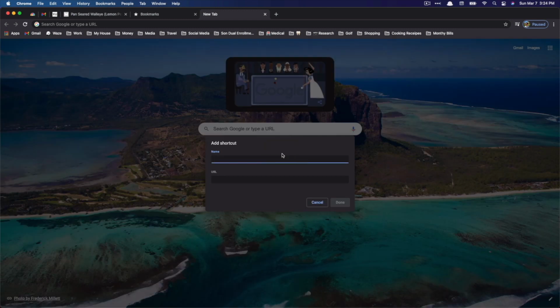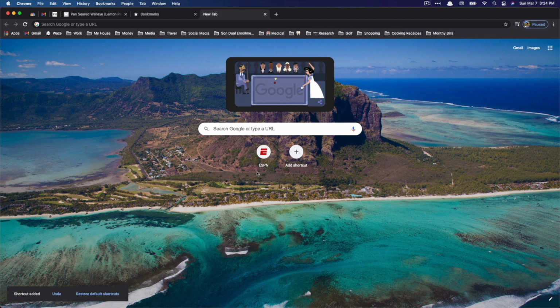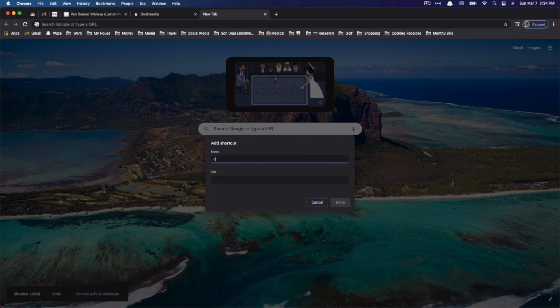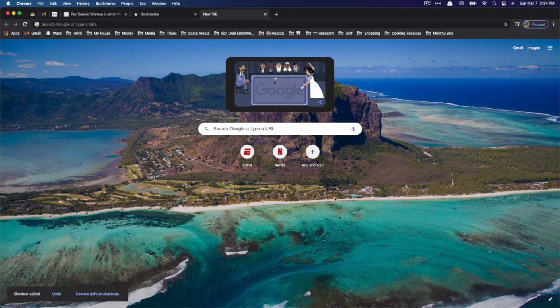that says, just to make it easy, I love sports. I'm going to do ESPN and then do www.espn.com. And just like that, I can just come here and look immediately, boom, in dead center, ESPN. The other thing that I like is Netflix, guys. Netflix. I can go here, www.netflix.com. And just like that, I've got Netflix.